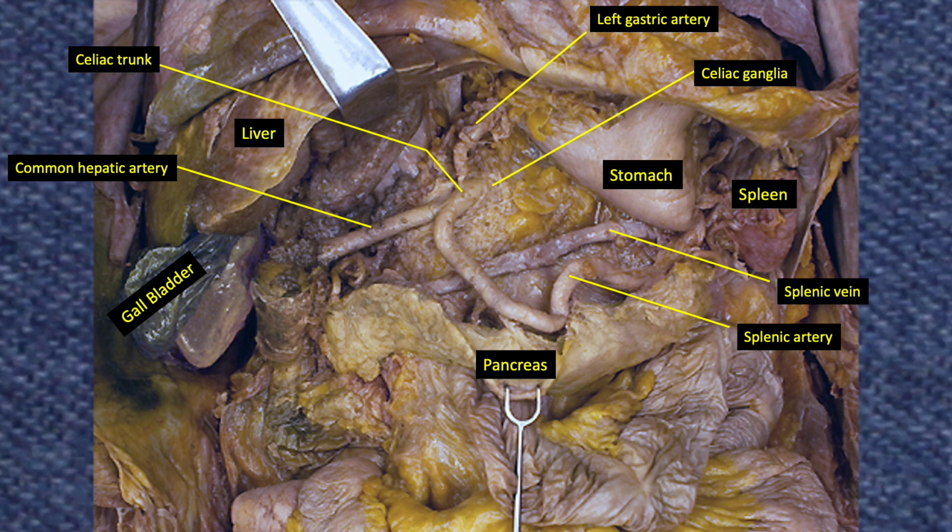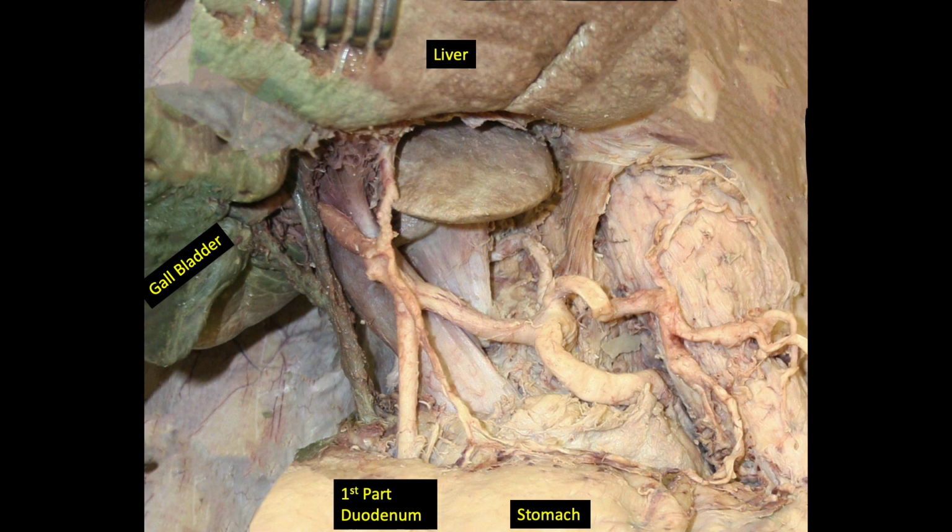From this ganglion, both parasympathetic and sympathetic fibers are distributed to the abdominal viscera. The presence of this ganglia accounts for the nausea that may occur after being struck in this region. The celiac trunk is set to provide arterial blood supply to the foregut, including lower esophagus, spleen, the stomach, duodenum, gallbladder, and liver. We previously saw the left gastric and the splenic arteries.